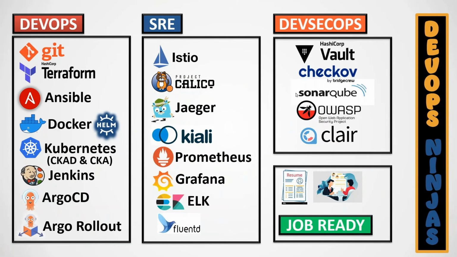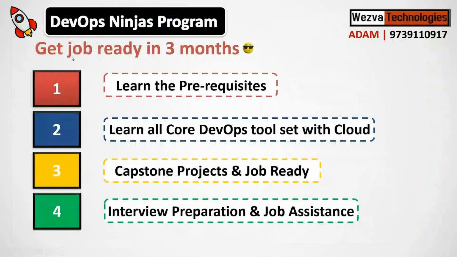Okay, and for this, we also ensure that the same four-step method is being followed, where we first understand all the prerequisites that are needed. So regardless of what background you are, whether you are from non-IT or in IT, whether you are in the ops team, support team, dev team or QA team, first let us learn about the prerequisites. Okay, and then we'll jump into the tools, wherein we divide the tools into three categories, and we will be learning the tools for DevOps, SRE, and DevSecOps.